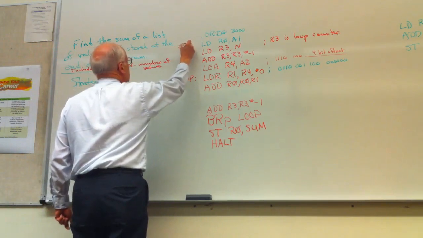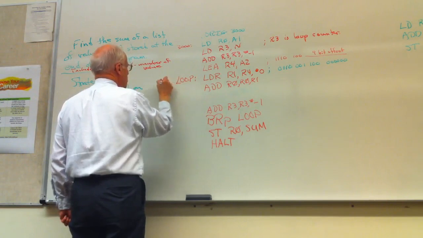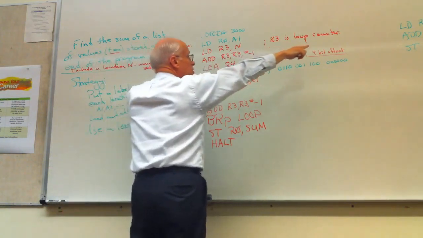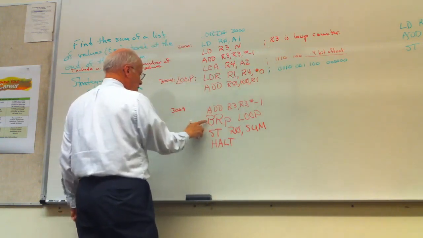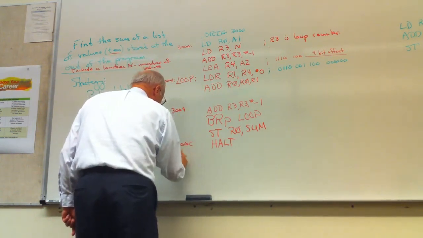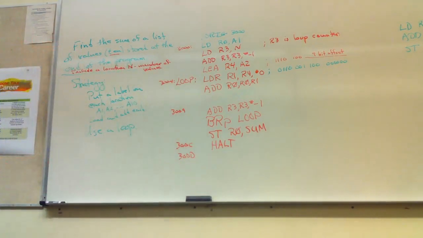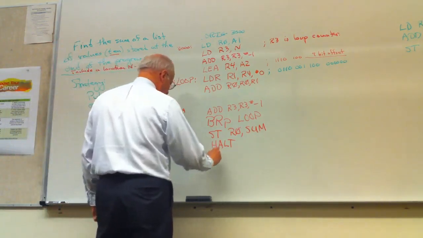If this is location 3000, and this is 1, 2, 3, this is 3004, 5, 6, 7, 8, this is 3009, this is A, this is B, this is C. So now we'll start here at D. I don't know in what order we've got these things stored. It really doesn't matter. For the sake of discussion, let's say that N comes first.